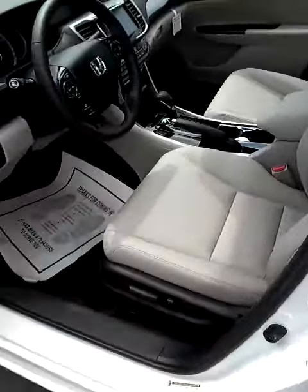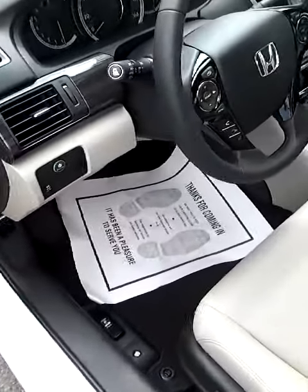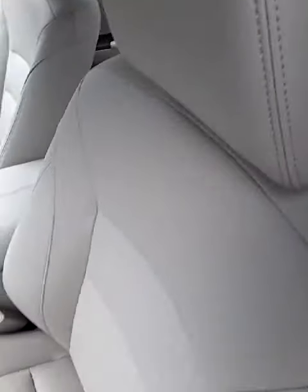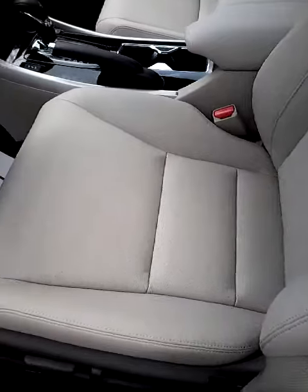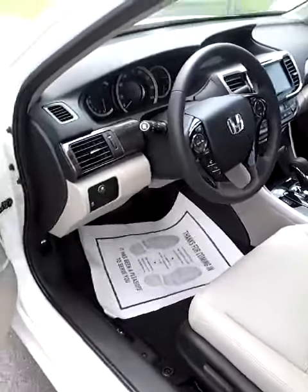This is the EXL that you had inquired about, so I wanted to give you a good look at the inside as well as the outside. The EXL trim level does have this gorgeous leather interior. You've got power windows and doors, a power sunroof, and steering wheel mounted controls.